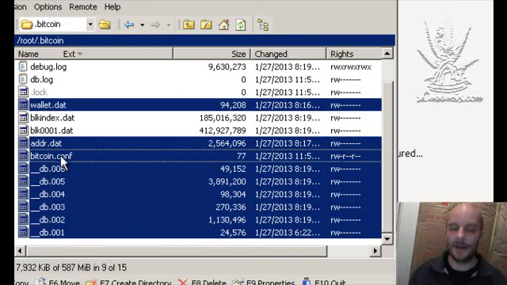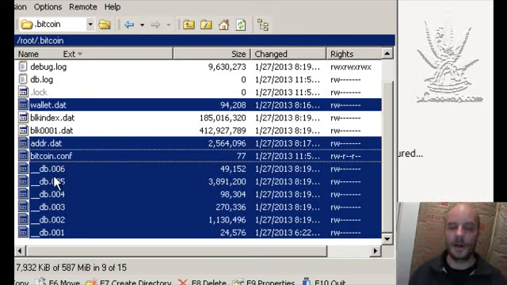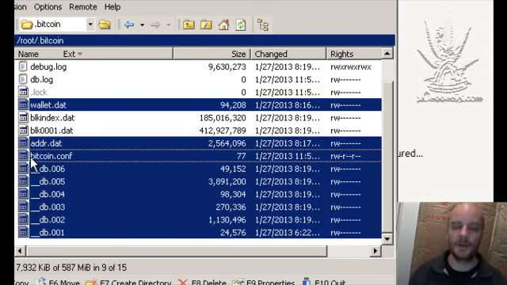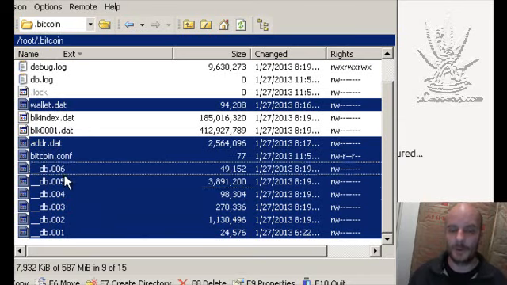Bitcoin config is not all that important. These DB files are not all that important. This can be recreated, this bitcoin.conf. You know, you would need to reset up your password and such, but I recommend just backing this up. It's not critical, but it is something that you may want to retain for, you know, just for the sake of continuity, anything you might have attached to this Bitcoin daemon. And these database files will be reproduced after the wallet's recreated.